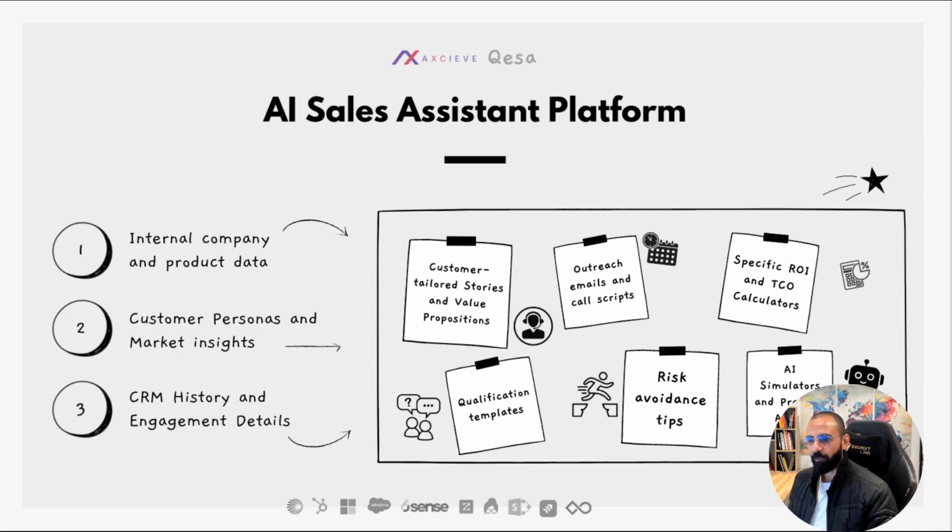So the idea of the platform is bringing in different sources of information, such as your company and your product data, the customer personas that you are targeting, the customer history from your CRM systems or from notes that the sellers are taking, and put all of these into definitive and understandable use cases by your sales team, such as, for example, customer target outreach plans or sales planning or pipeline planning, or even more sophisticated value map and ROI calculations that can be used in sales enablement and sales optimization cycles.